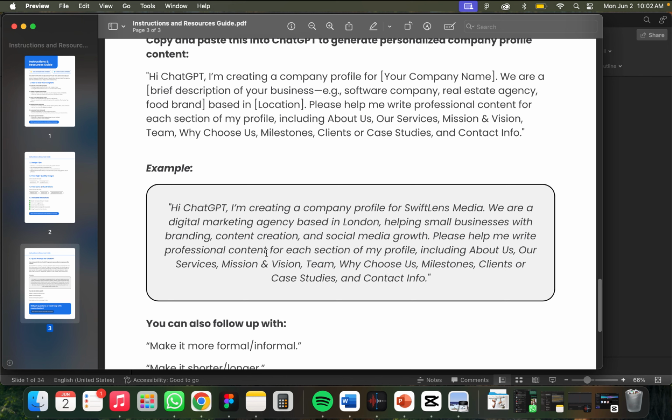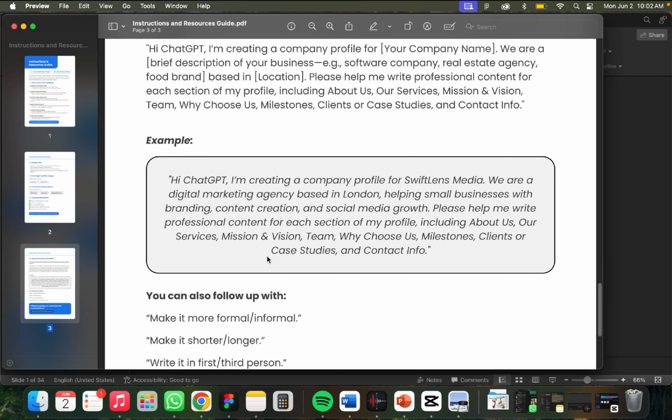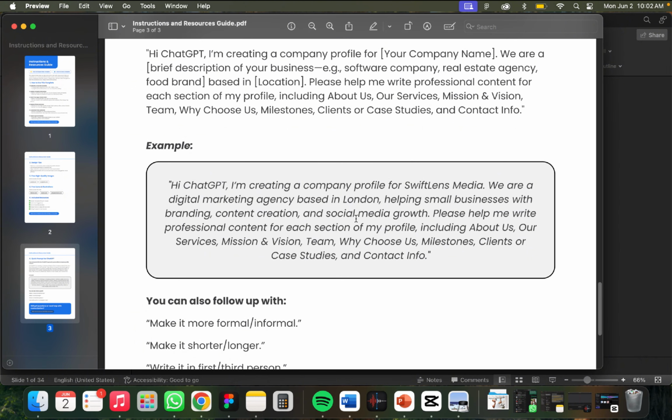When you do this, ChatGPT will come up with a dummy draft that you can then go ahead and edit. Remember to provide as much information as you can about your business and company so that ChatGPT can generate something really nice for you, and then you won't have to do so much editing later. Remember that ChatGPT doesn't really know exactly this. So whatever it generates for you will be a sample. It won't be exactly what you would have to use.